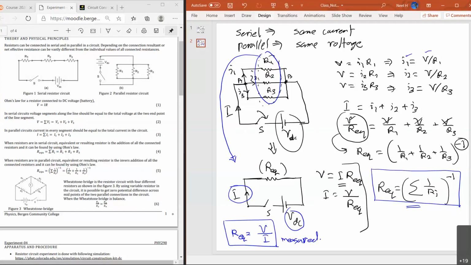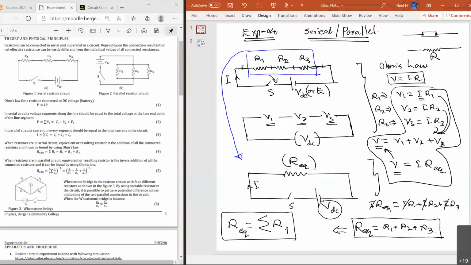So we can measure directly the voltage and current through the circuit. Then we can calculate R equivalent by using the measured values. Then we can also calculate it by knowing the R values. That is called the calculated value. Then we compare these two in the experiment. The same thing we're going to do for this circuit also. By knowing V and I, we can calculate R equivalent the same way, R equivalent here is V over I. Then we're going to compare that to the direct calculated value by knowing R1, R2, and R3. So that's the plan.